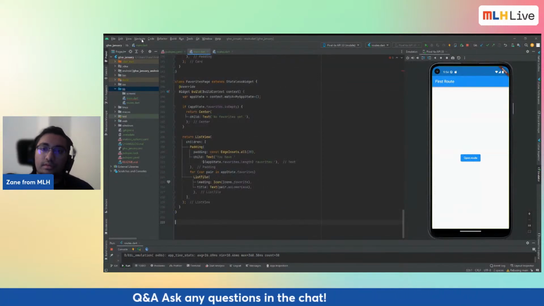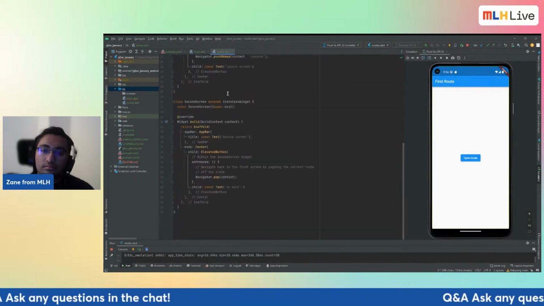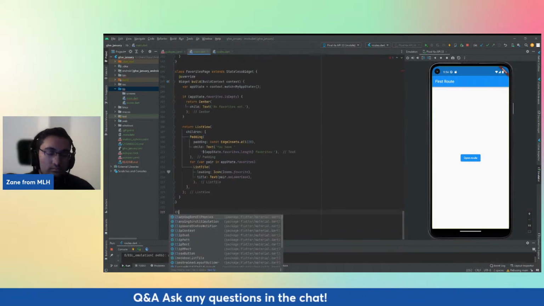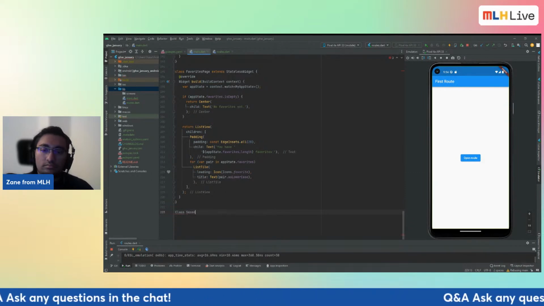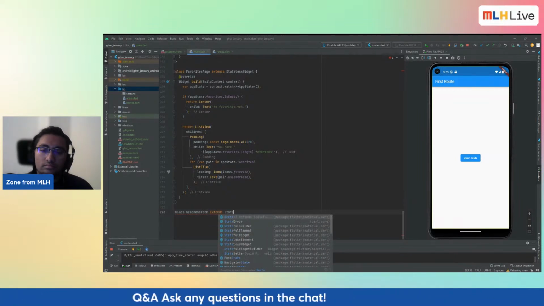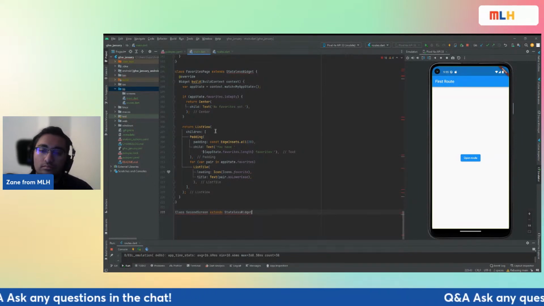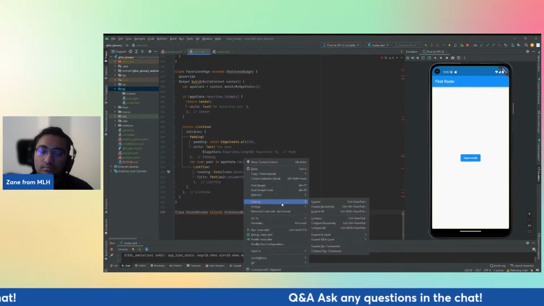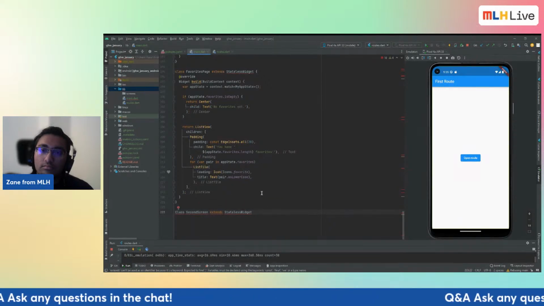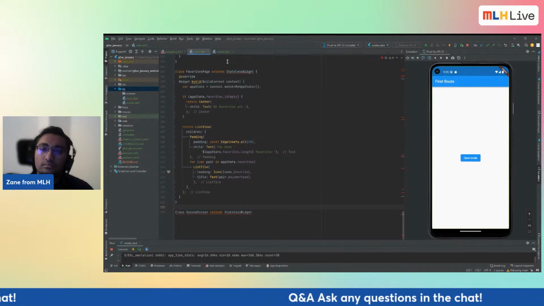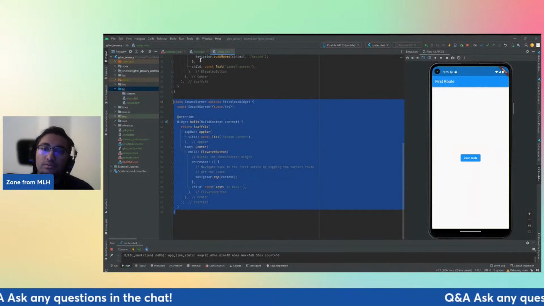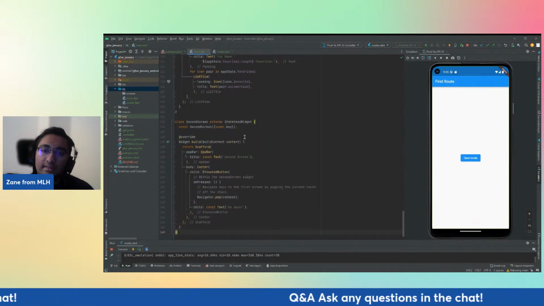Let's actually make our second screen. So we can basically use what we had last time.